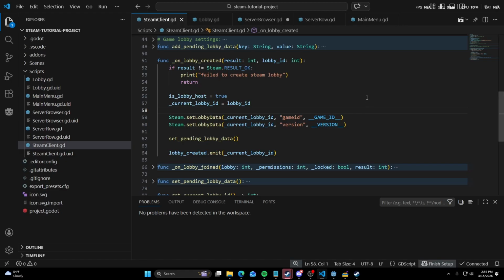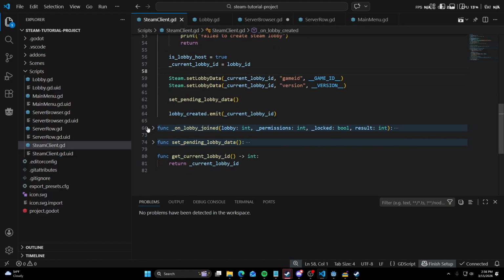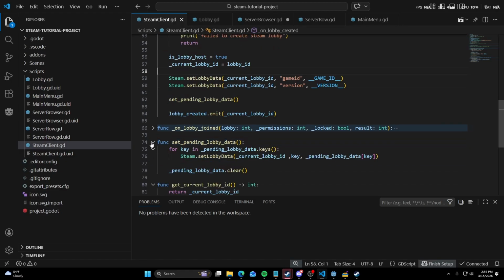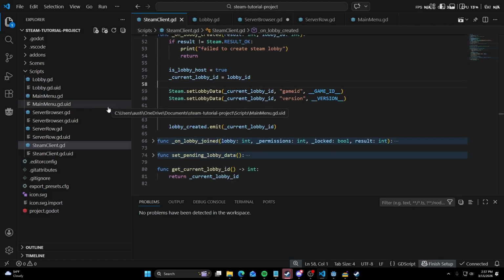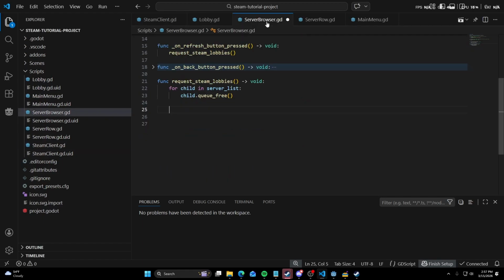And actually, yeah, that's fine, because mode is going to be in pending lobby data, and we only want to do this once on lobby creation. And this can all be removed once it goes to prod, once you're on your own app ID. If you're on your own app ID, you don't even need to do this. This is just so that we're not getting other games' crap.